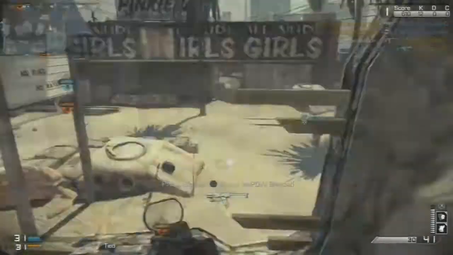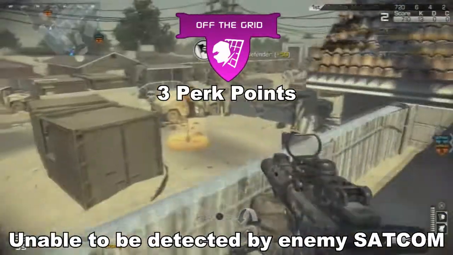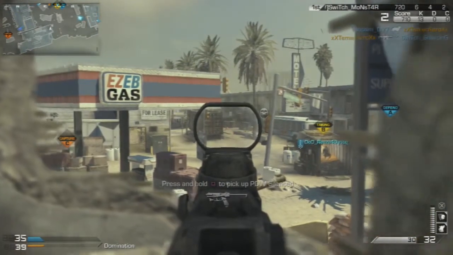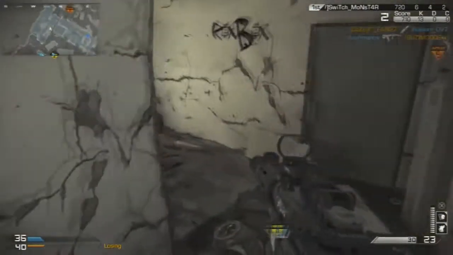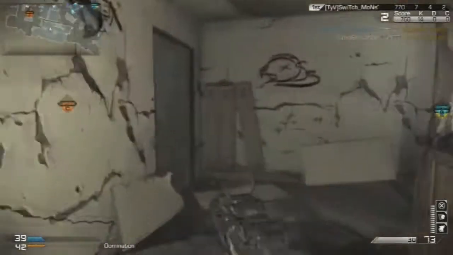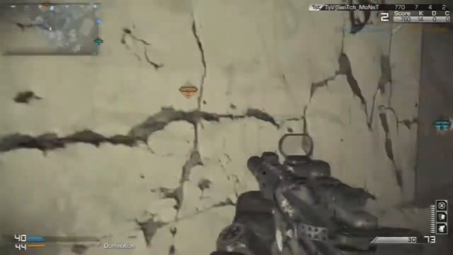Because our overall goal is to stay alive, 2 of the best perks to choose from come from the stealth category, and these perks are Off the Grid and Dead Silence. Off the Grid simply allows us to run around the map without being detected by enemy satcoms, and as well as this, with our integrated silencer, the enemies are not going to be able to use their minimap in order to detect where we are. If we also use the Dead Silence perk, this enables us to run around with confidence, as we know that the enemies are not going to be able to know where we are. Therefore we already have a really good upper hand in order to win the gunfights.